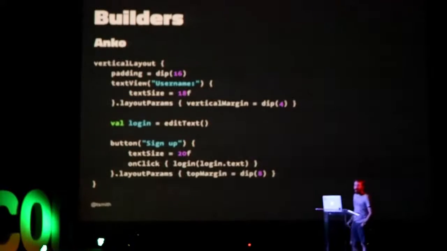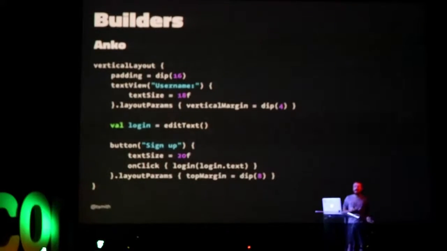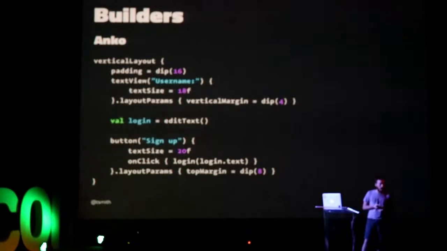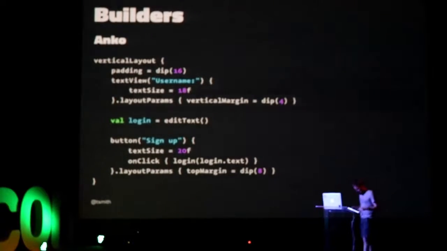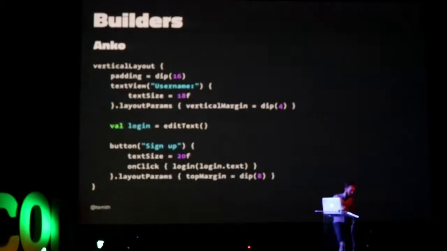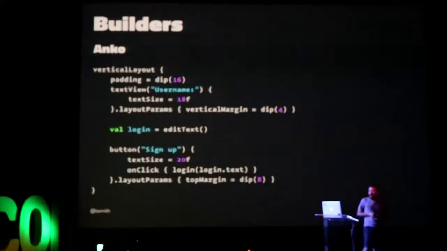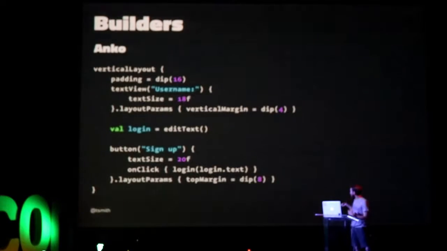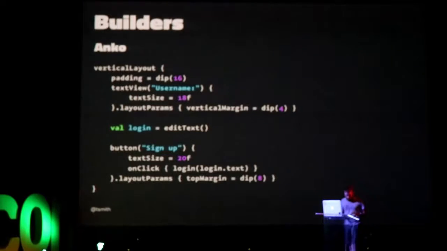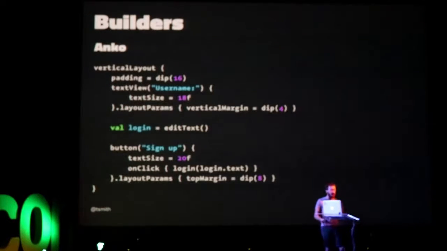These Kotlin features give us a powerful ability to start creating a DSL. There's this proof of concept library built by JetBrains called Anko, which is designed to allow you to replace the standard Android layouts in XML with this expressive syntax. Now, you may also notice that the syntax is starting to look quite similar to Groovy. So I'm showing you this example so we can start to understand how Kotlin gives us the similar DSL ability.